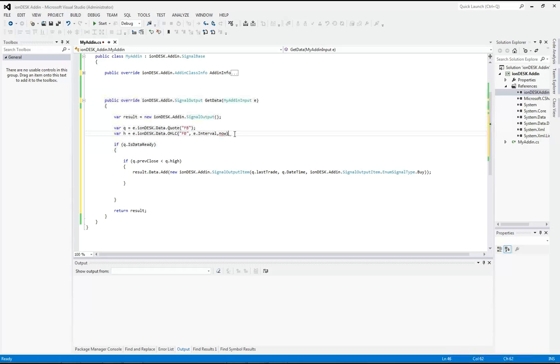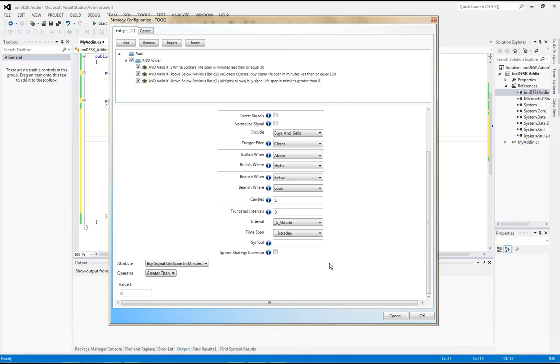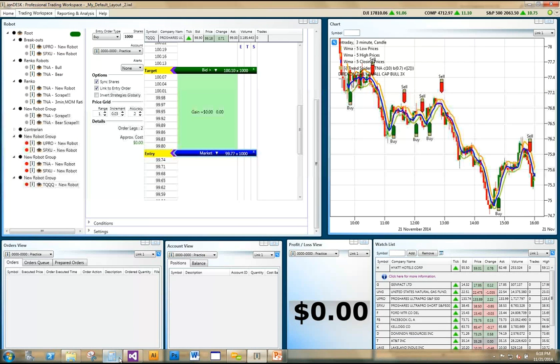There's a lot of ways to do that because we've got several different overloads. I'm sorry, not doing this right. There's actually a more simple way. I think you can just pass in E. Yep, you can just pass in E. Meaning all of the brains that it needs to get the historical data is already in the input. However you set it up here, it's going to take the interval, the symbol, everything, and it already knows, so you don't really have to do a lot of programming there.